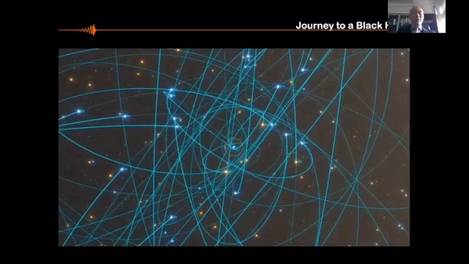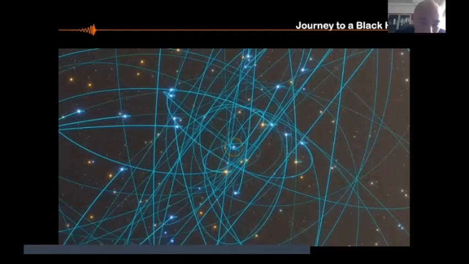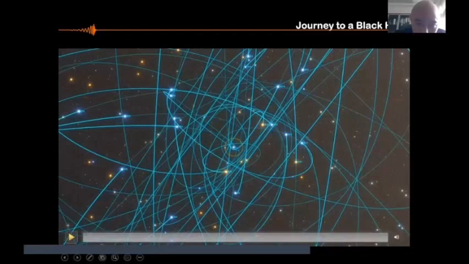Now, why or how do we know that black holes exist? This is an interesting question because black holes are black. We can't point a telescope there and maybe see its gas. It's very difficult to do so. But there are ways in which we can study the existence of black holes and even the properties of black holes. One thing that we can do is follow stars for many, many years.